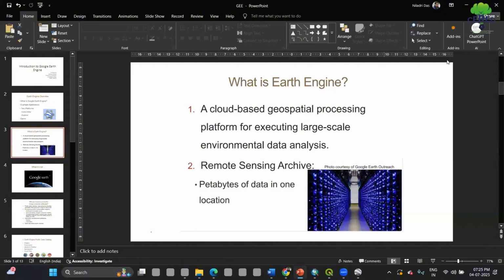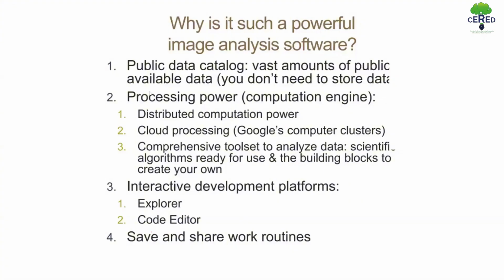So I'm going to the next part of this theory. So here it is done. So I showed you the public data catalog, where we can find the multispectral data, optical remote sensing data, SAR remote sensing data, radar remote sensing data, microwave remote sensing data, like the air pollution data, like ocean surface data. All types of data are available from this platform.